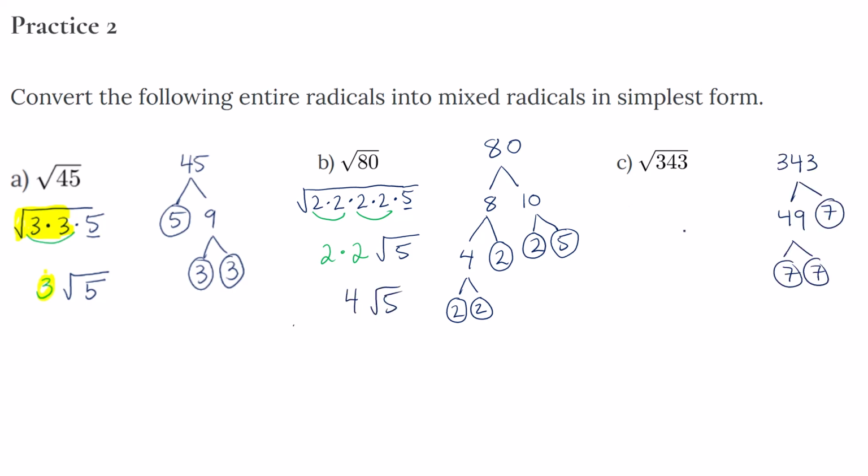So off to the right here, I've created my prime factorization tree for 343. So I'm going to replace 343 with 7 times 7 times 7. So I have a pair of 7s. For that pair of 7s, I'll put a single 7 out front. And all we have left under is the 7. And just to reiterate why this works, 7 times 7 is 49, and the square root of 49 is 7.